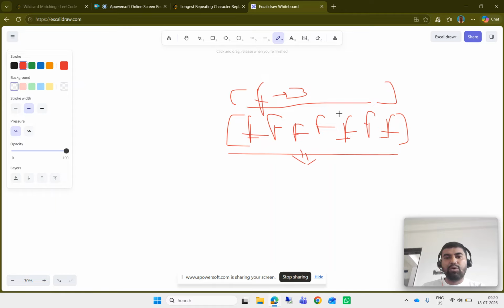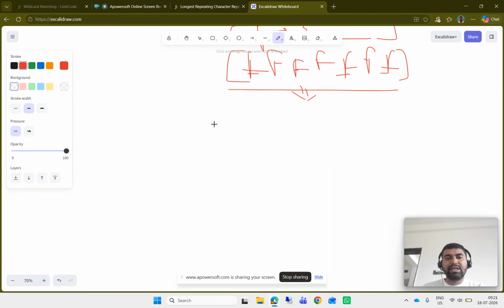To get to some more finer details, we'll basically have a left pointer and a right pointer, and all the elements which are coming between this left pointer and right pointer in this continuous range will be the substring which we are investigating. Our objective is to make all the elements of this substring the same. In order to do this, we'll figure out the element with the maximum frequency, and then we'll figure out the number of the other elements that are there. So that will be basically the number of elements having the maximum frequency.